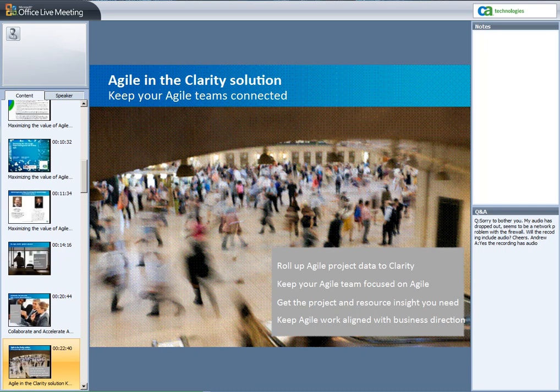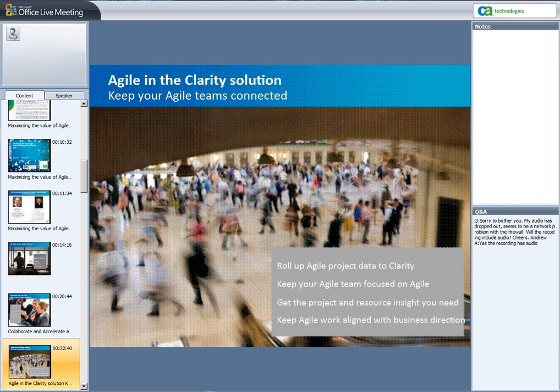Because the business needs to make the right decisions on what it should invest in, and it needs to have Agile projects included in the portfolio view, just as you do with all your other projects. And the business also needs up-to-date data on what resources are on, what the costs are, and it needs to avoid that garbage in, garbage out scenario. And if you're not getting real-time information into what's going on in those Agile projects, then it's difficult for the business to make those types of decisions.